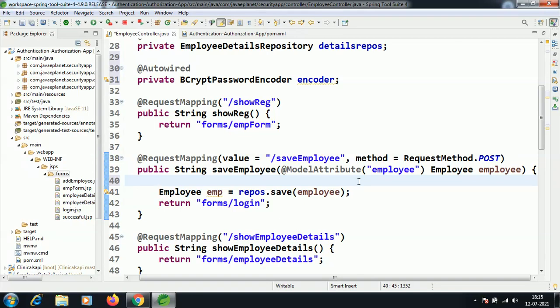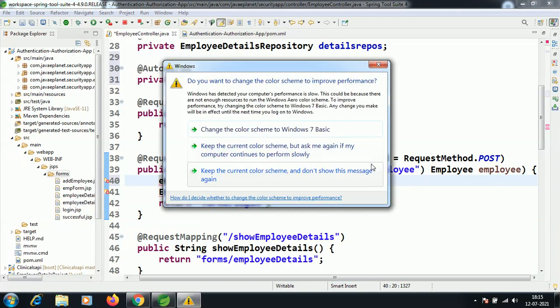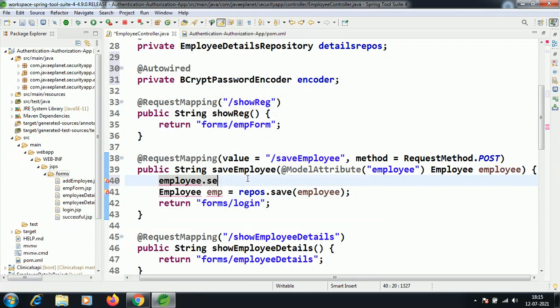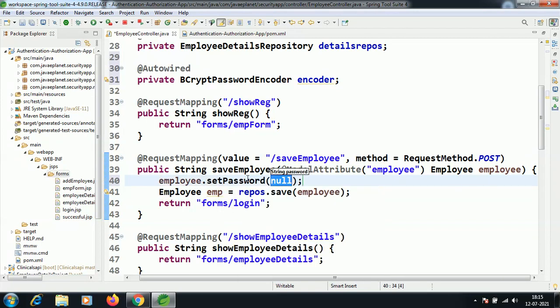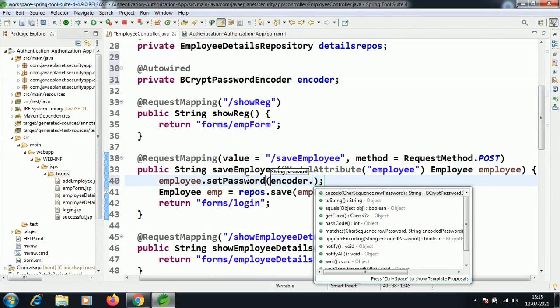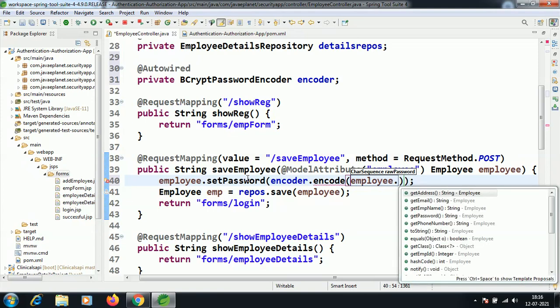For example, by taking the incoming employee, employee.setPassword, encoder.encode, employee.getPassword.